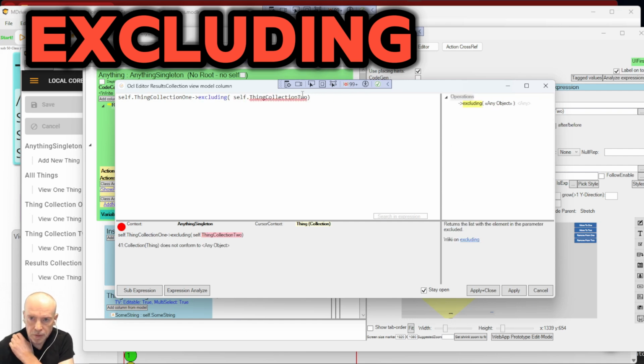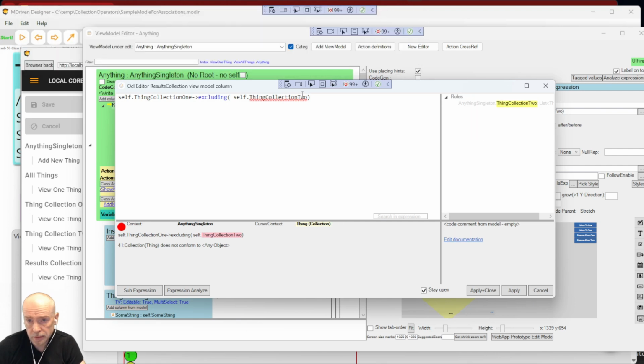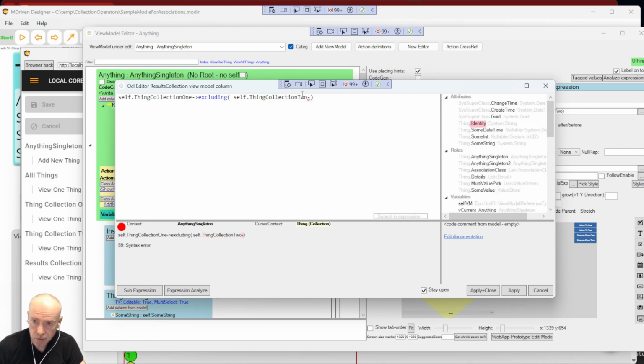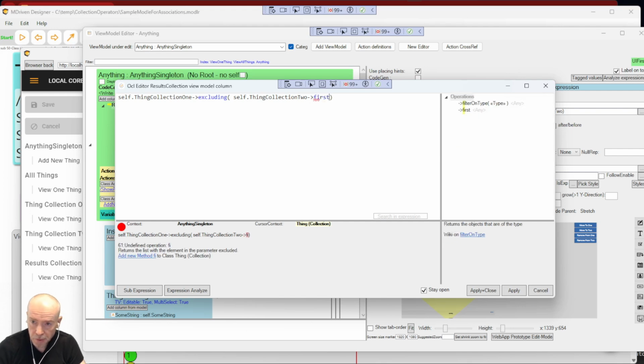Yeah, so this actually doesn't want a collection as argument. It points out one specific object. So in order to test this, I can have the collection 1 and excluding, but I can't use the collection 2. I just need one object. So I'm going to take the first object from collection 2 to show this. And that's another operator called first.